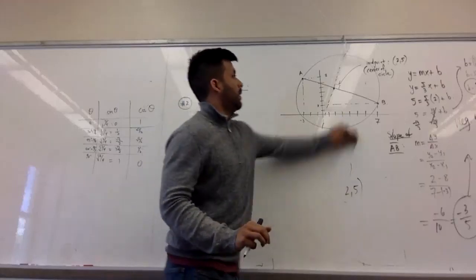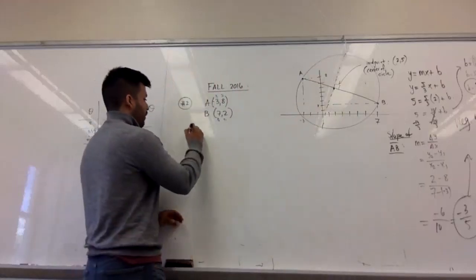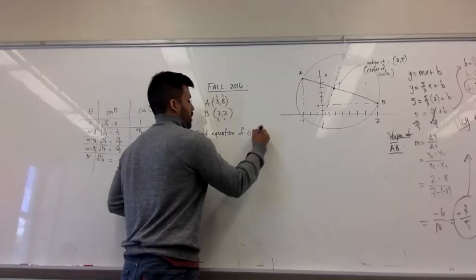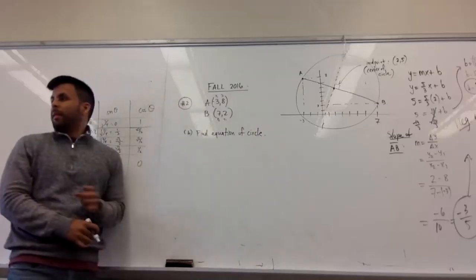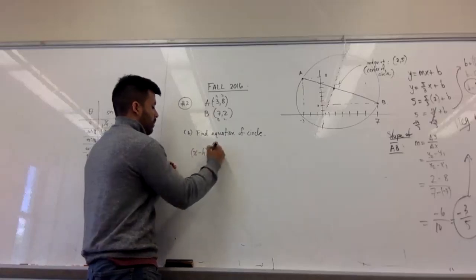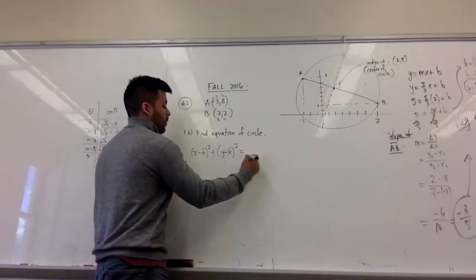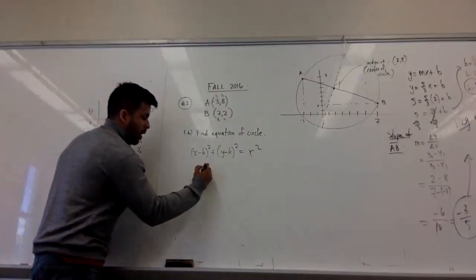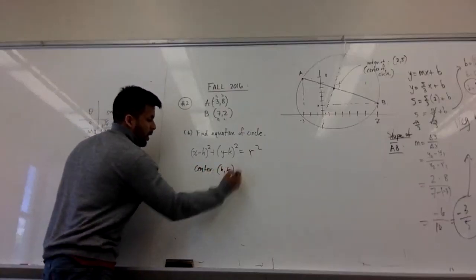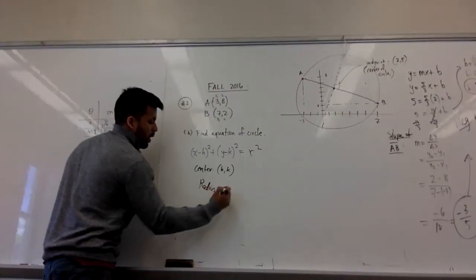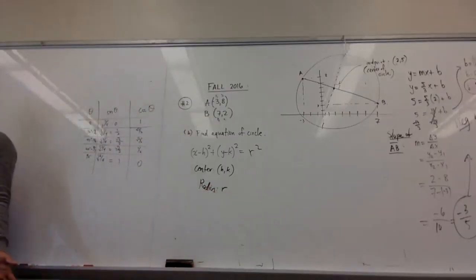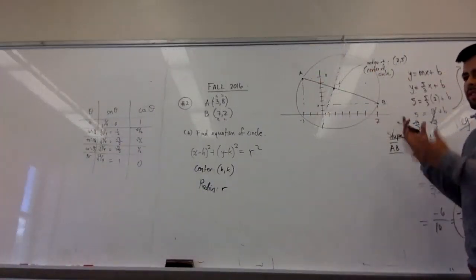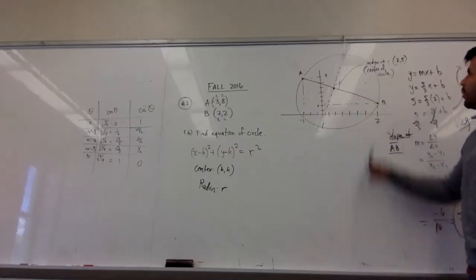I have the information that I need for the midpoint. So I want to find the equation of a circle. What's the equation of a circle? x minus h squared plus y minus k squared equals r squared. And what's h comma k? It's the center. And what's my radius? r. Now what was the remark we made? Well, the midpoint is the center of the circle whose diameter is AB. Makes sense?